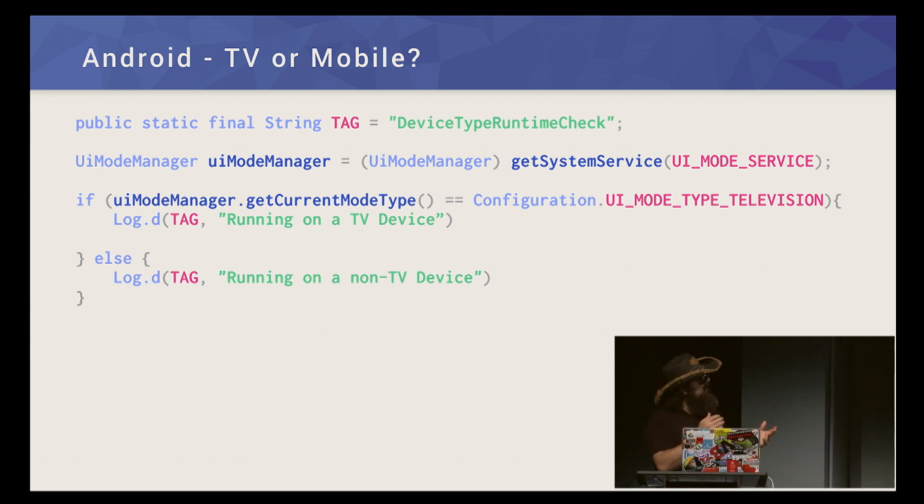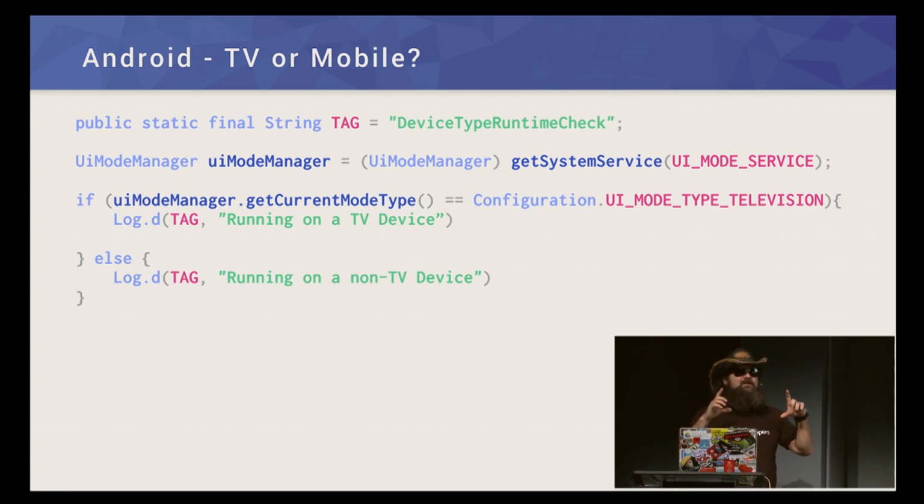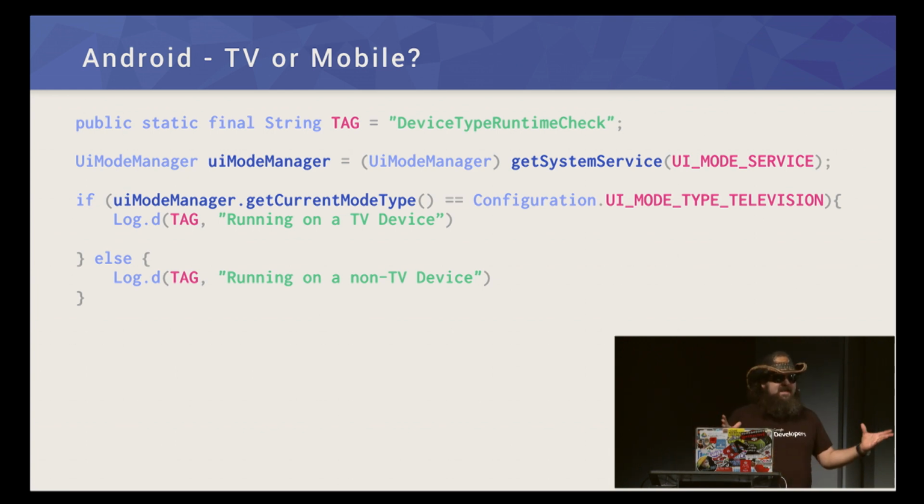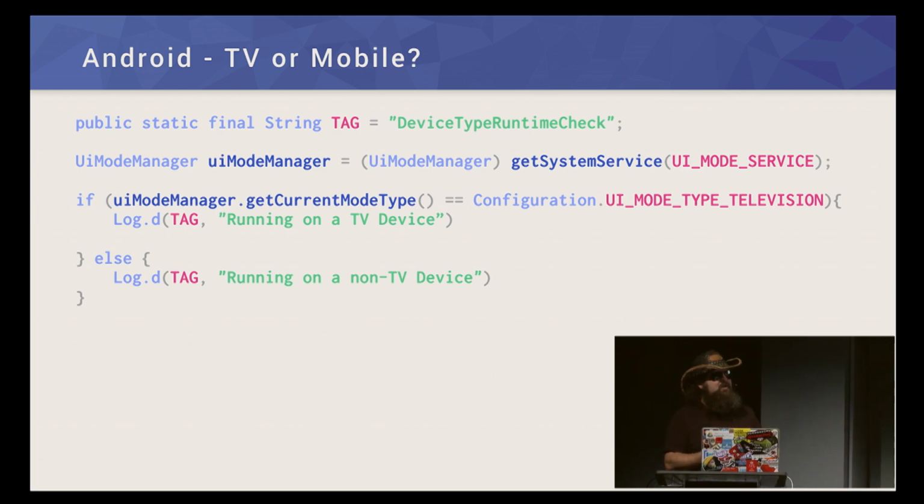One sort of side note here, this is really useful for determining if you want to add a border around things to prevent overscan from affecting your game UI. Because, you know, developing for phone, you've got pixel-perfect screens. You can push pixels right up to the edges, and it's fine. But on TVs, not all TVs are created equal because of this thing called overscan. Again, I don't have a lot of time to go into it, but it can eat up to 5% around your entire border of your display space, and you have no control over it.